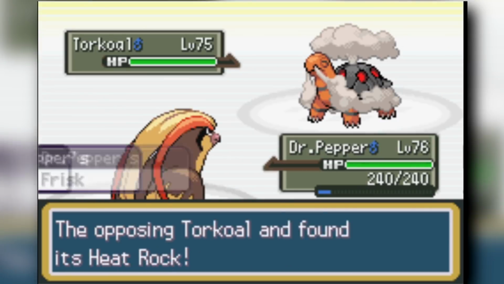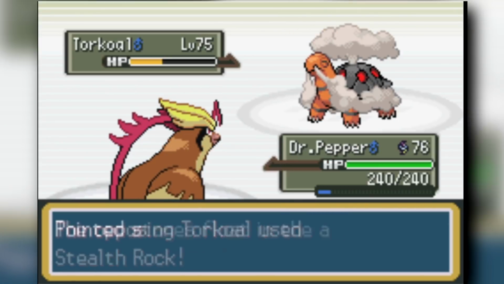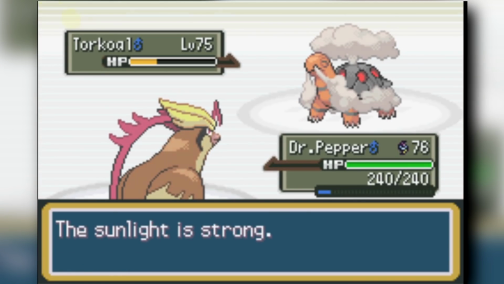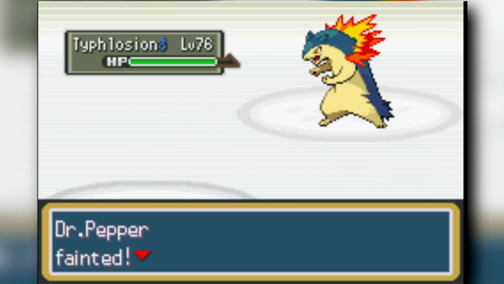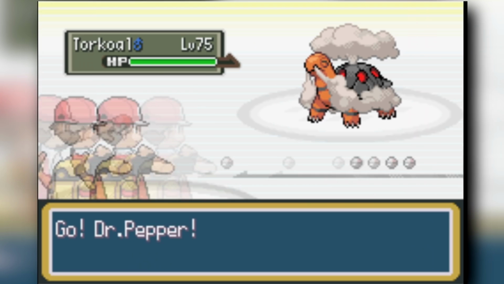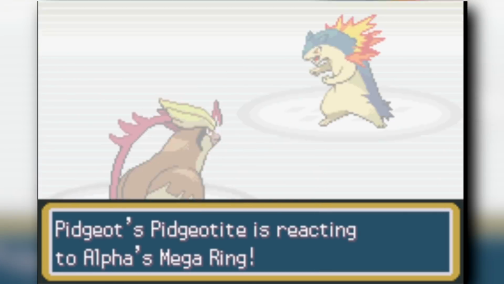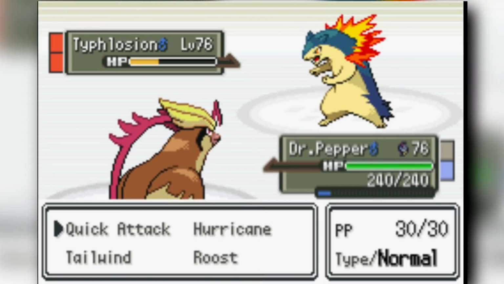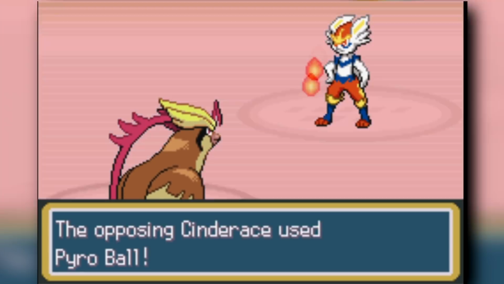Our strategy is to reset until Torkoal gets hit in confusion using our Hurricane. Luckily, eventually it does do that, and then we're able to knock it out. Problem is, Typhlosion is always a threat, so we have to force the Torkoal out, switch out into the Typhlosion, which luckily once we break its full HP, we're actually able to outspeed it. So once it switches out, we're able to knock it out using a second Hurricane and outspeeding it.